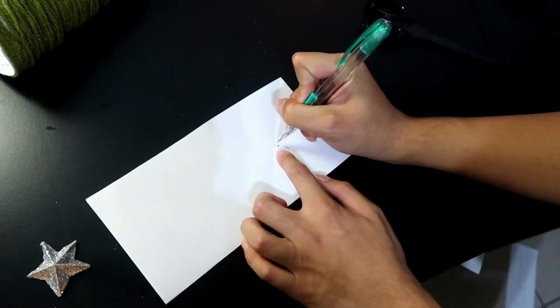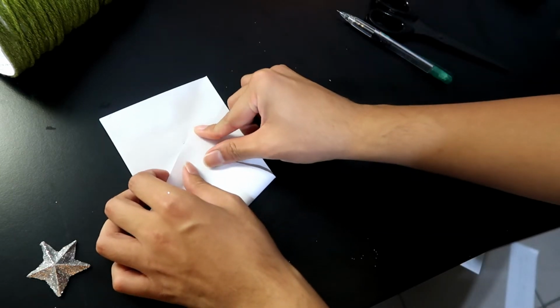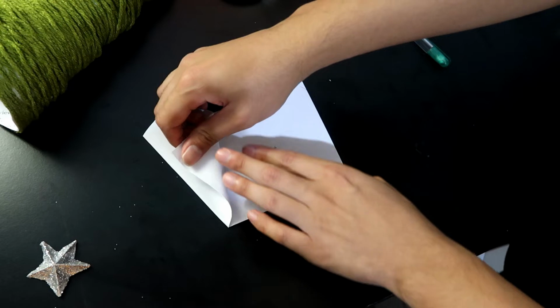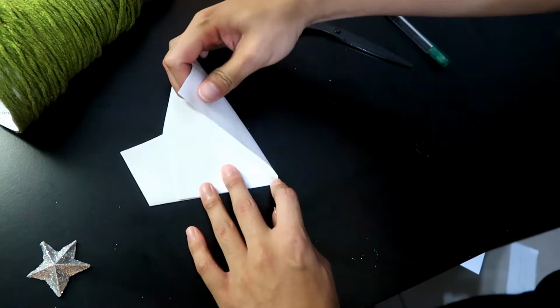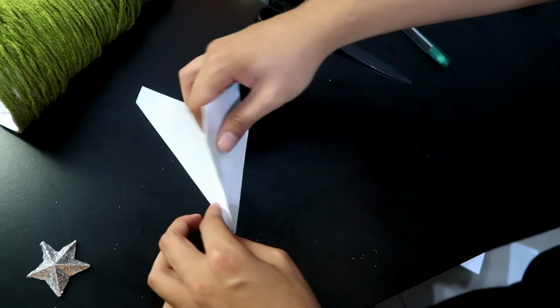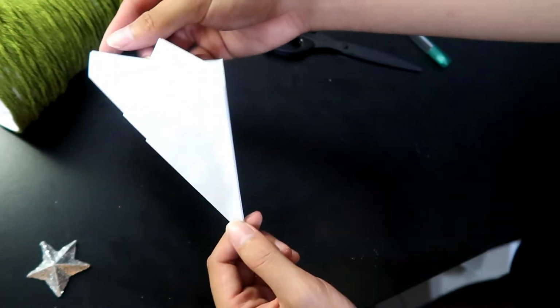Now we have this intersection point right here. Bring another edge to this point and reinforce the line. Then fold the edge back. Bring in another side and repeat the process. Now fold it back. The two sides should meet perfectly. It's time to cut our paper.